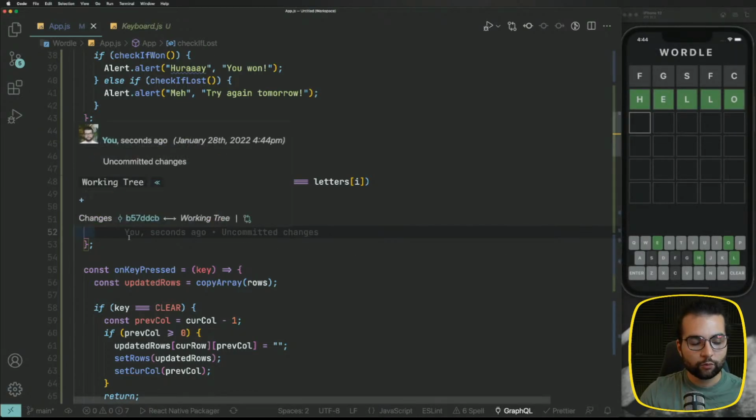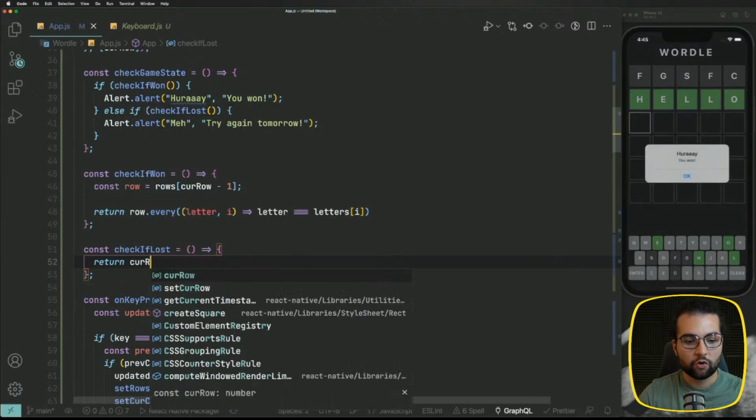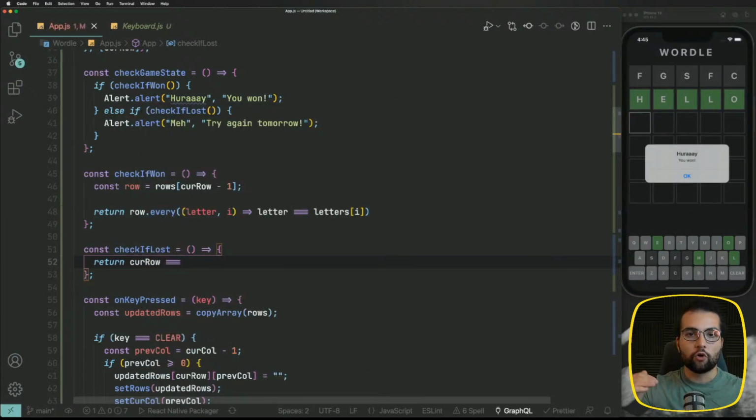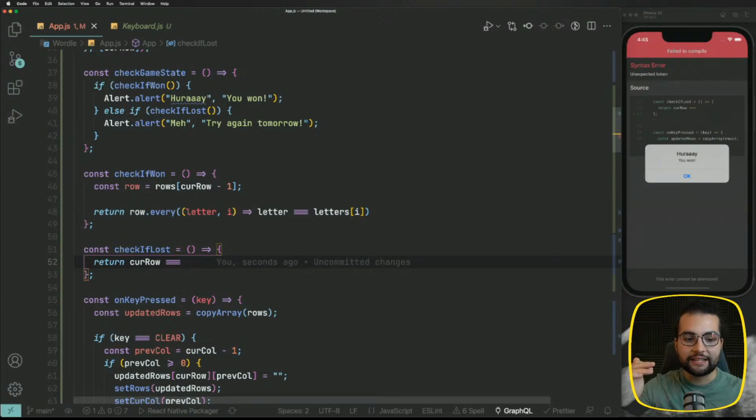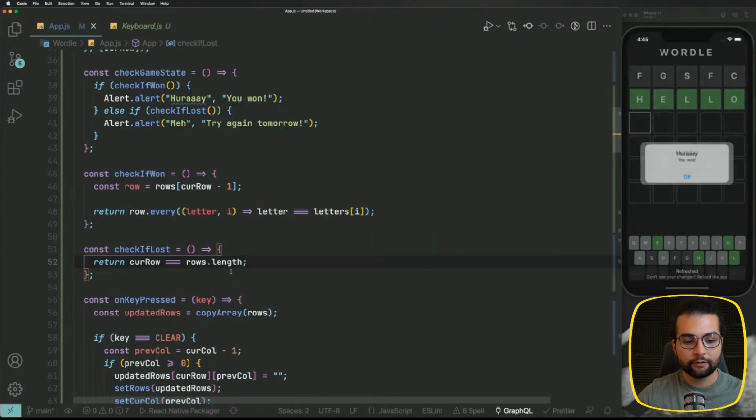When did we lose? We lost if we didn't win and we are at the current row. Basically, if we overflow the rows, if we have 6 tries, but now we are at the current row past rows length.